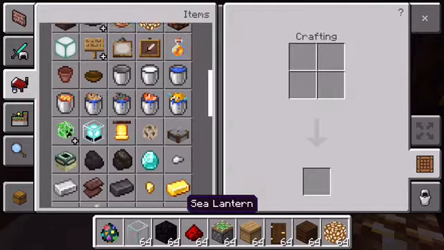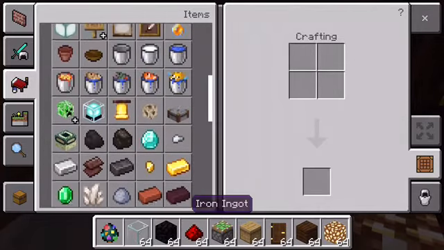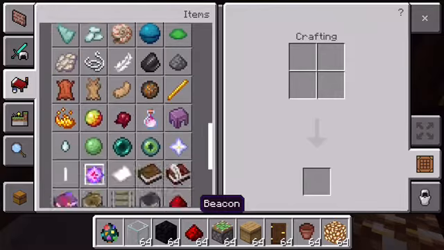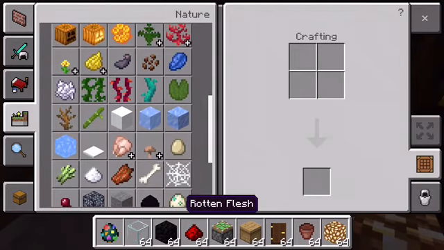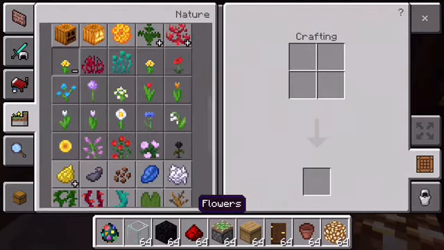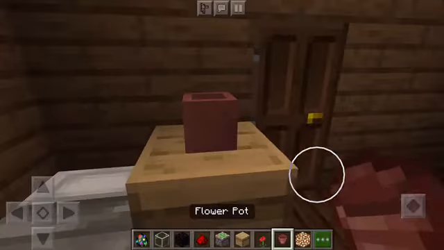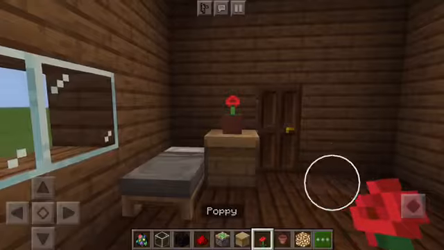For instance, you can put a pot. Put a pot and some flowers. Just grab some flowers real quick. I'm gonna make this a little neat. You can grab a poppy, which is actually my favorite flower in Minecraft. Now you can just kind of a little interesting thing.